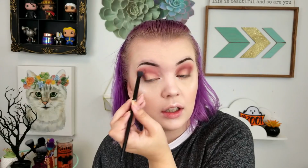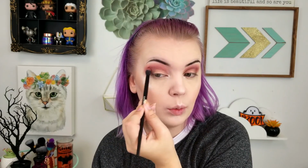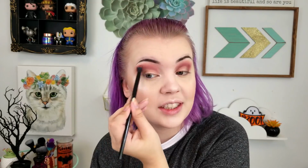I think my favorite release out of 2018, oh my gosh, there's so much. I really love the foundation from Colourpop. Pretty sure that's 2018, and I love it. I freaking love that foundation. I might not be wearing it today, but I do wear it a lot. The price point, $12, is fantastic. The shade range is good. A couple of the colors are kind of warm, but I feel like it's a really good foundation. It wears really well, and I have no complaints about it. It's beautiful. Oh, except I do want a cap still, but I don't think we're going to get it.